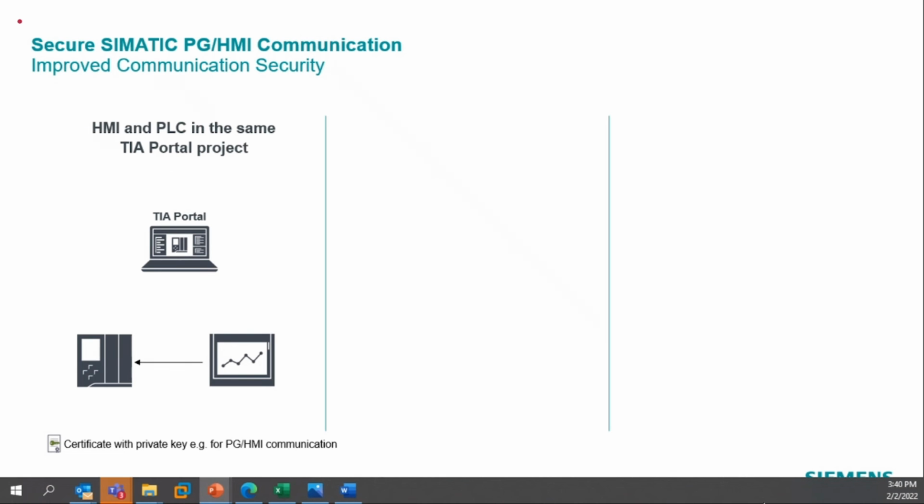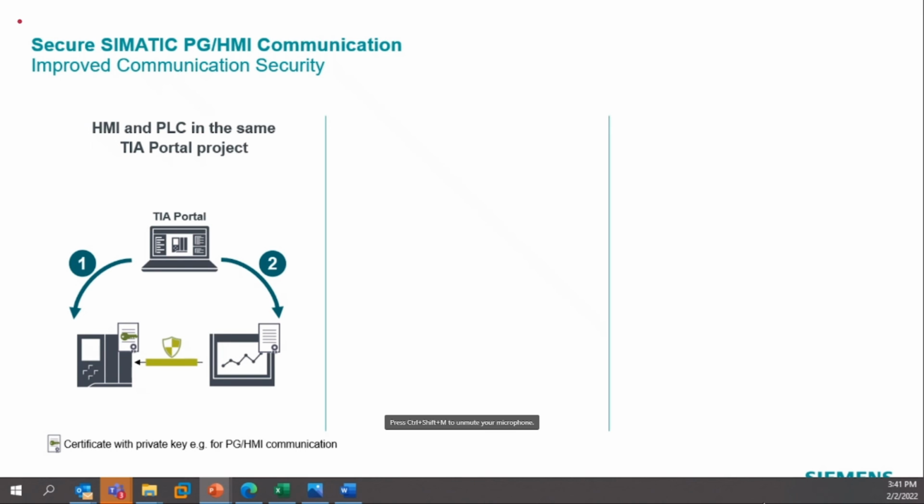So how is PLC the same in TIA Portal? In a TIA Portal project, the certificate trust is handled automatically during the configuration. However, the certificate trust on HMI depends on the way of configuration. If the PLC and HMI are configured in the same project, the user does not have much to attend to. The certificate is downloaded together with the HMI configuration.